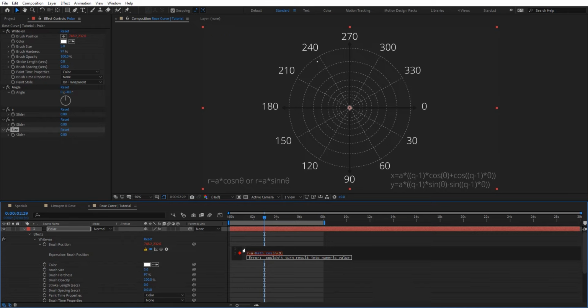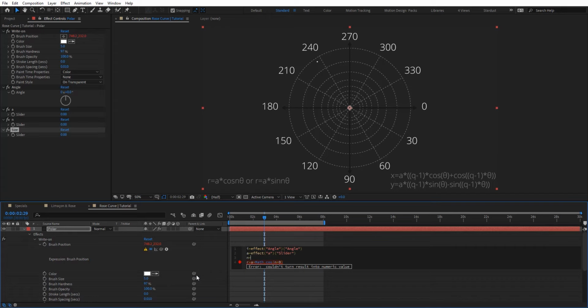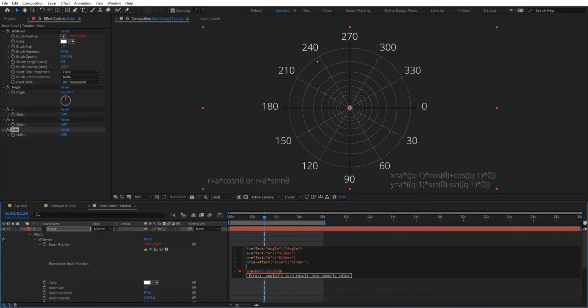Let's start with i equals angle, a equals A here, and we have n, and we have the size. Okay, so now we have these variables.